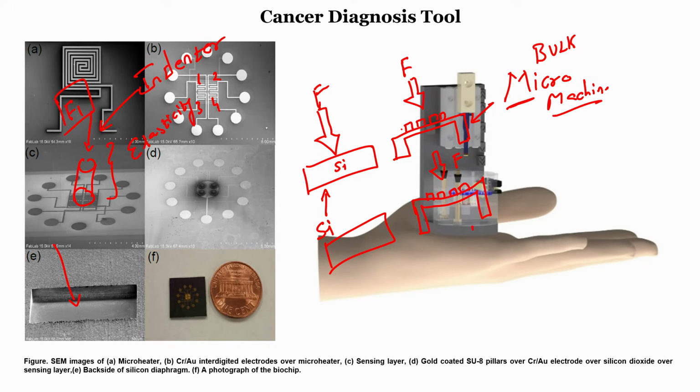This is the back side of this particular wafer. On the back side there is a pit. So, it becomes a diaphragm, right. So, we will see how to create this bulk micromachining, and this is also a sensor chip that can be used to understand the change in the mechanical and thermal properties. How thermal properties? Now you have a heater on the chip, right. You have a heater and you have a piezoresistive material. You have a heater, insulator, interdigitated electrodes on which you have a piezoresistive material.